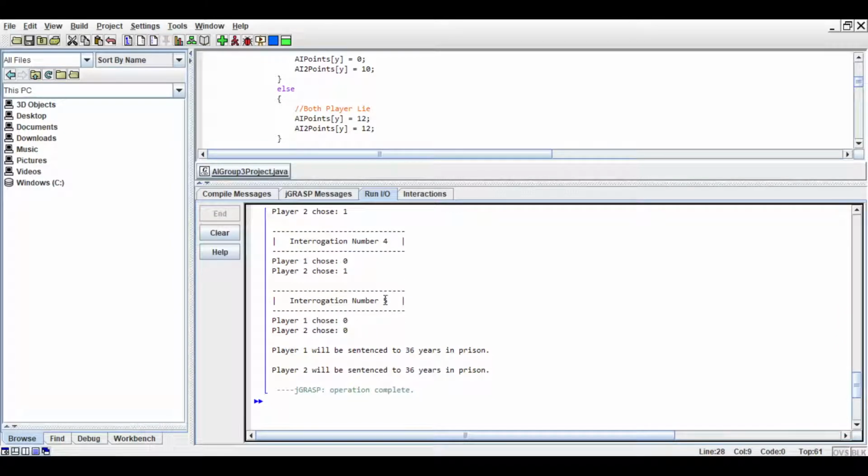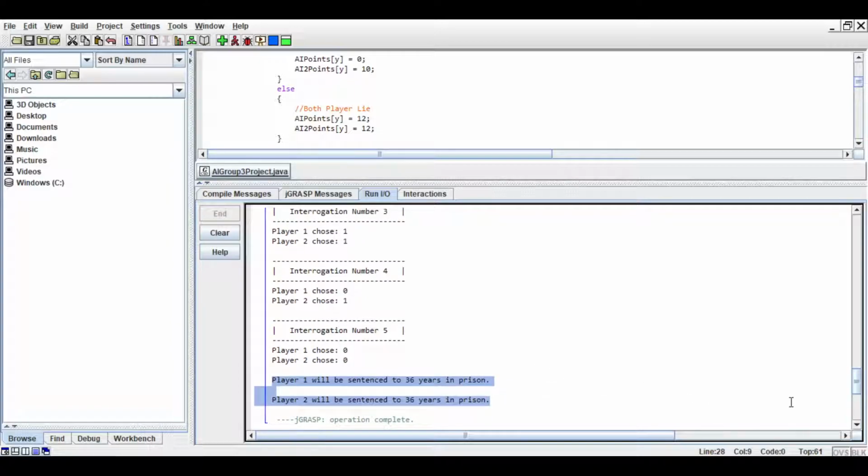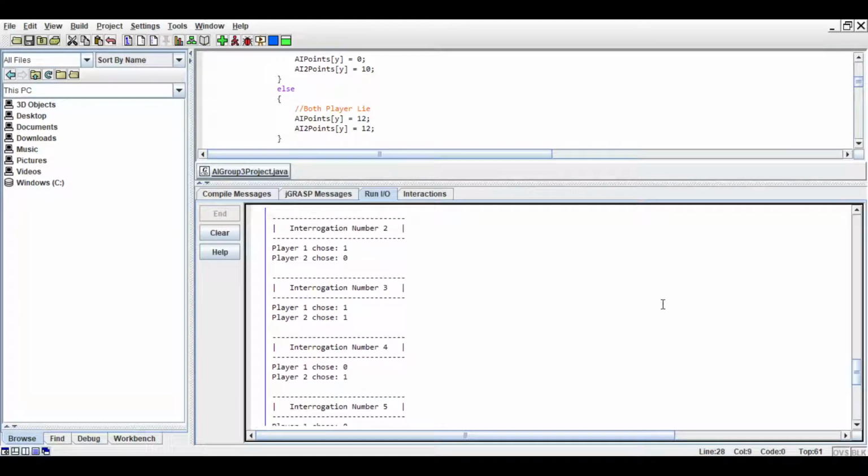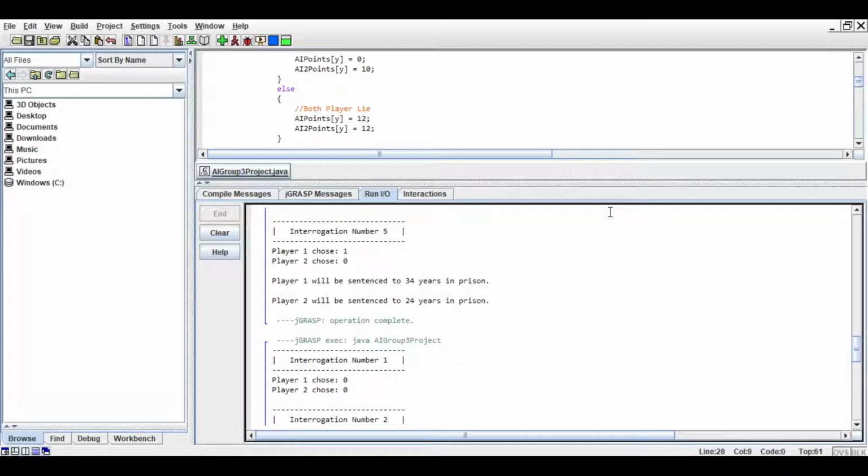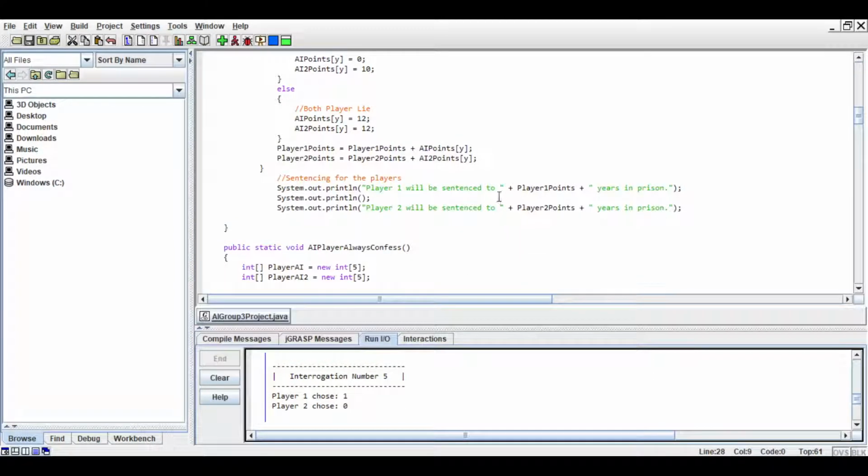And then interrogation number 5, player 2 copies from number 4, and then they both decide to lie. So they both get an equal amount of 36 years in prison. So we could go ahead and get another scenario of tit for tat, right? So here's another scenario.